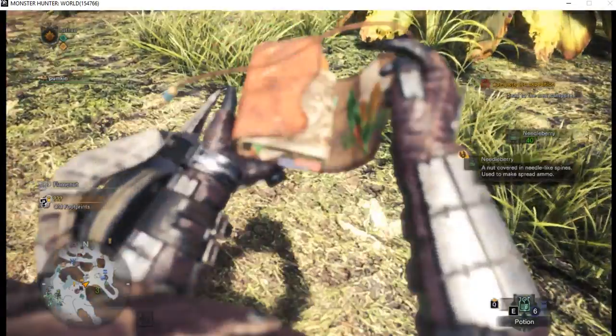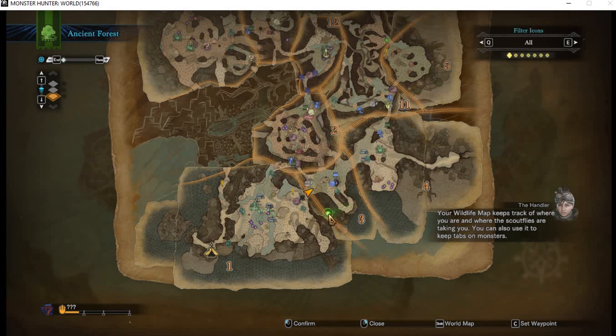I need to check my map out first. Your wildlife map keeps track of where you are and where the scout flies are taking you. You can also use it to keep tabs on monsters.